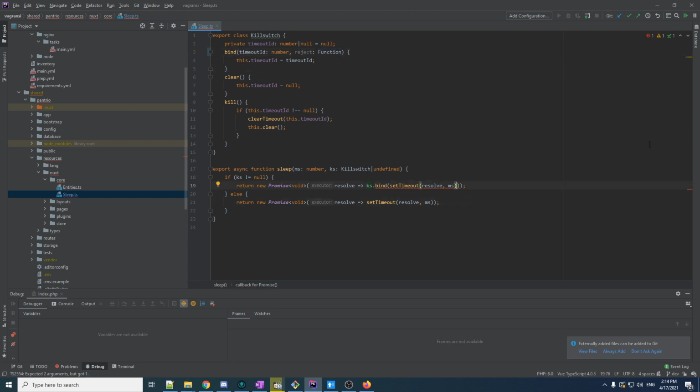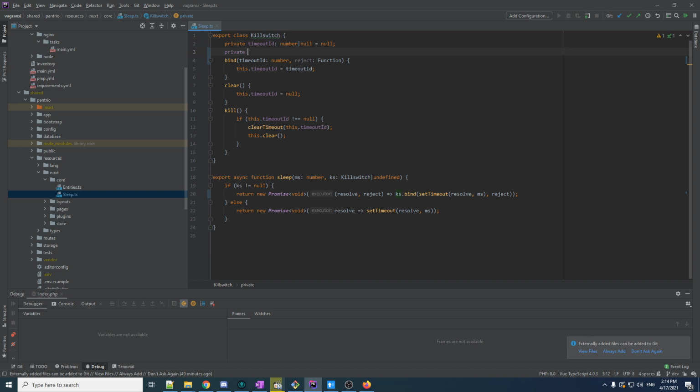So now we take in two things. We take in resolve. We also take in reject. So now we're at the promise, we're passing a function. The function takes two parameters, the resolve and the reject. Set timeout should call the resolve, but we want to give reject to you. You will store the reject.